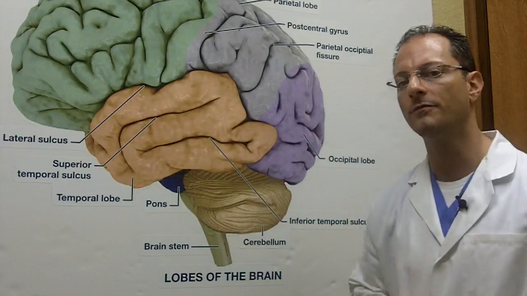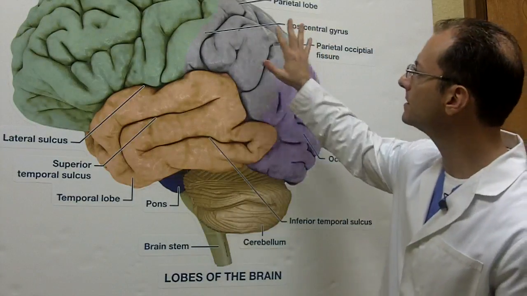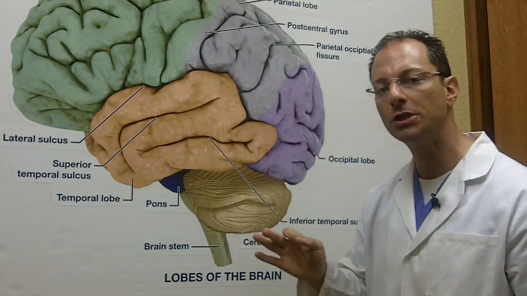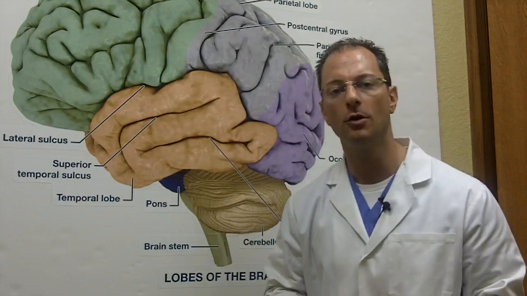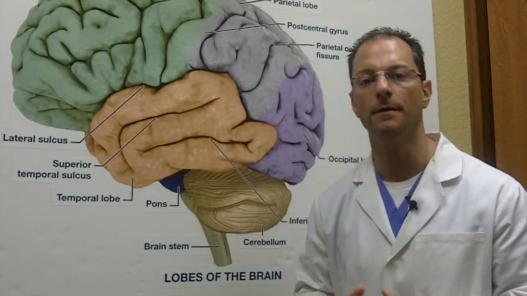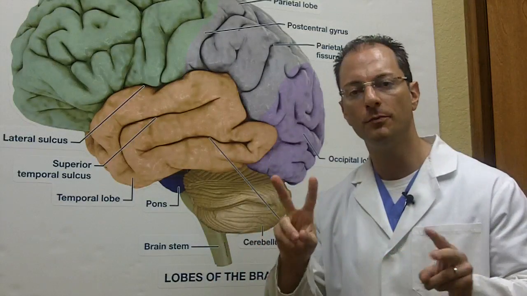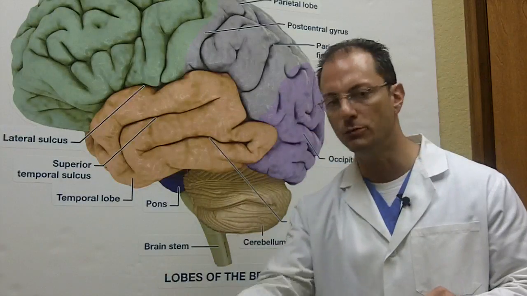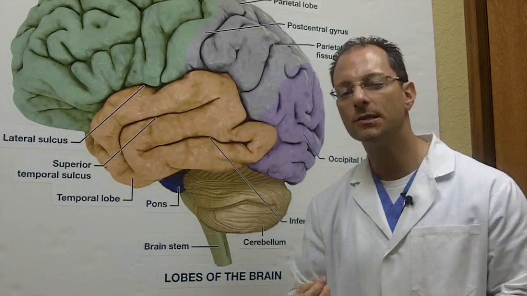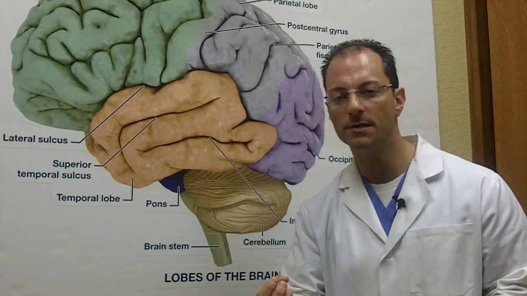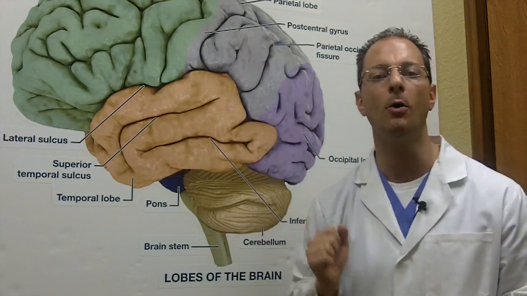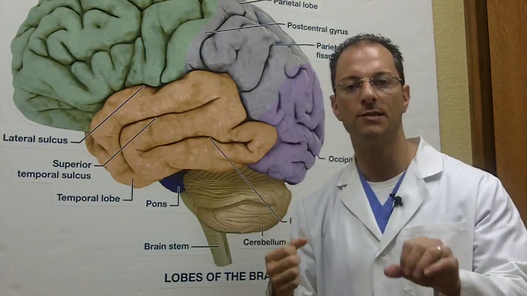Okay? Next part of your brain that we have to understand is this area up here in gray on this drawing, your parietal lobe. And that parietal lobe is really important, and it most often goes overlooked, understudied. Did you know that you have two parts of a nervous system? You have a motor control that makes you move your arm or grab your keys or open the door or kick a ball. And you have a sensory nervous system. You have nerves that sense things, that sense pain. I'm touching a hot flame, I'm sensing it. I pull it away, that's the motor control. So you have a motor and you have a sensory system.